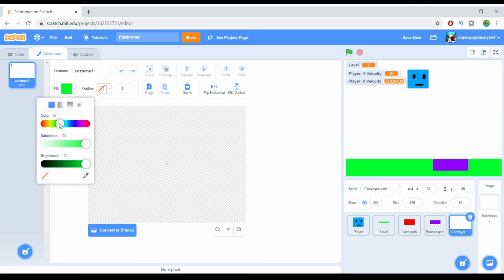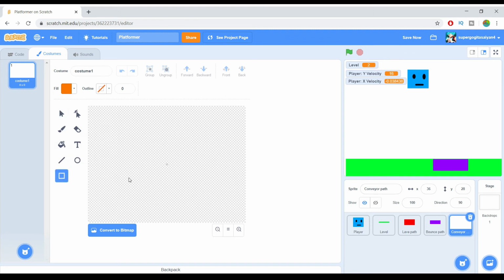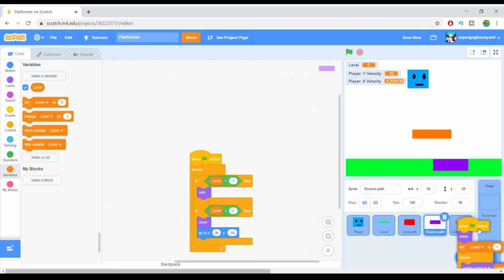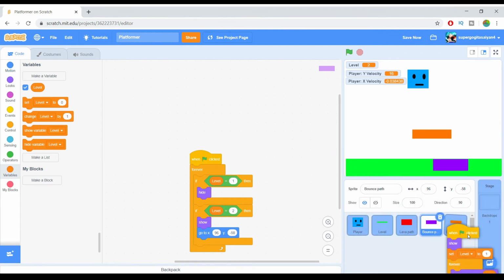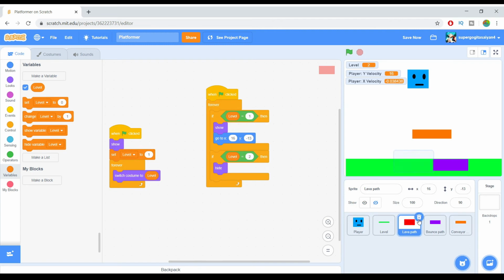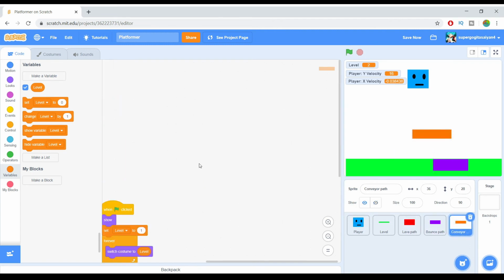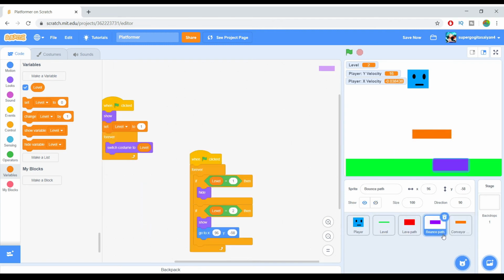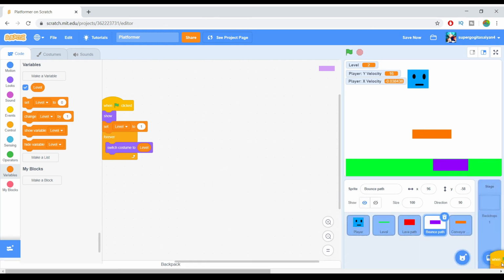Then let's use orange. Okay, then there's level 3 now. So once again, cover right over here. Wait, hold on. Then copy this thing once again and copy this.